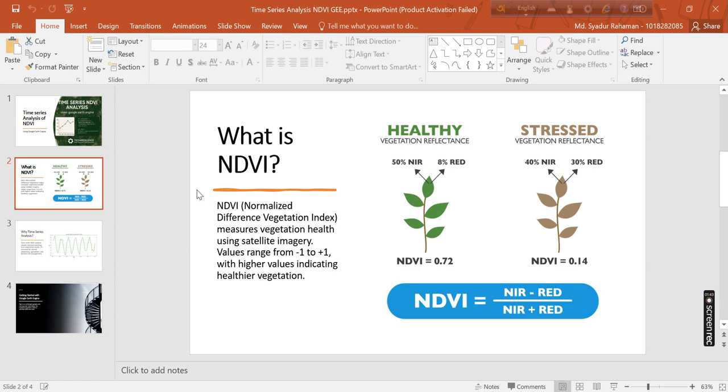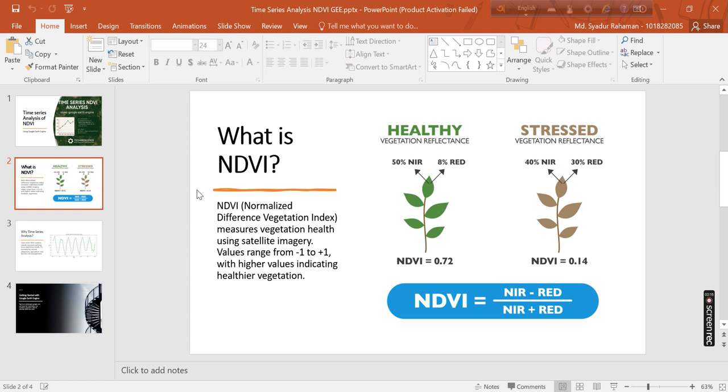NDVI is a very important index to measure vegetation health for forest areas, agriculture areas, or built-up areas. This Normalized Difference Vegetation Index helps you identify the level of vegetation. The value ranges between -1 and +1.